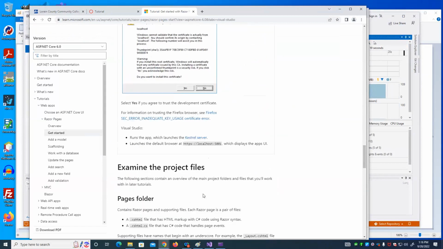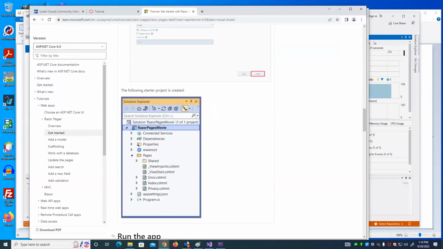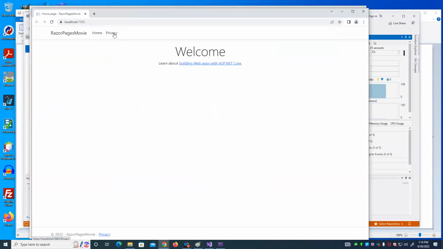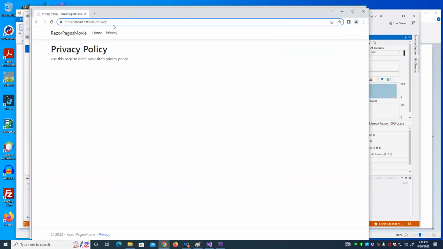I'll show you what it looks like in the tutorial. It might look a little bit different, but we have our home page, we have our privacy notice, and so on. Remember, these pages are comprised of part of it coming from the layout page, part of it coming from the individual page.